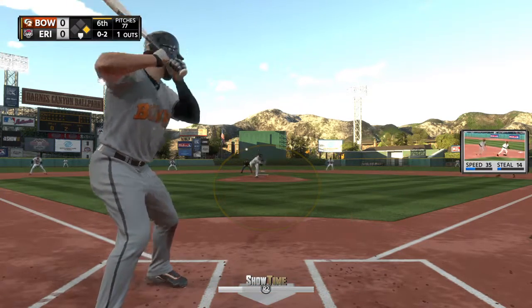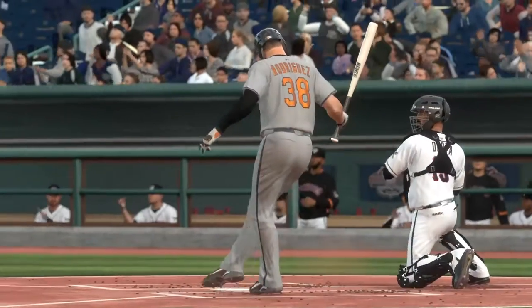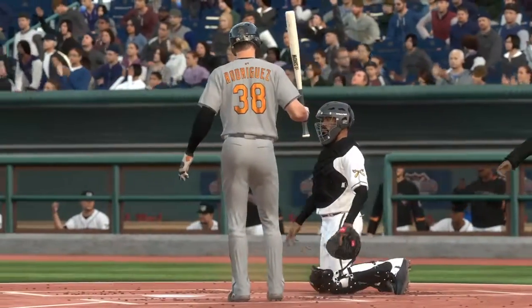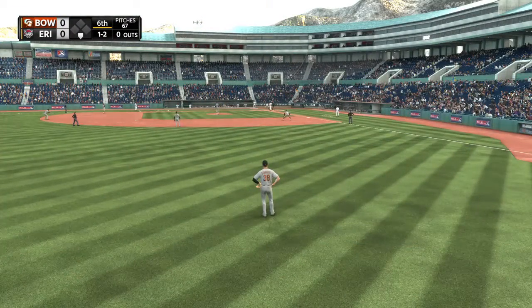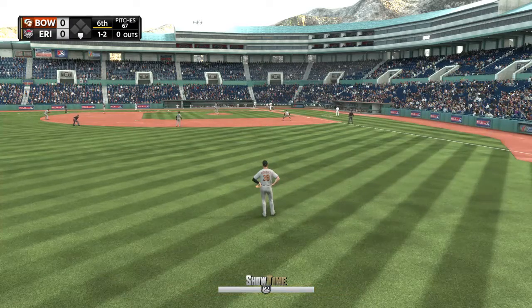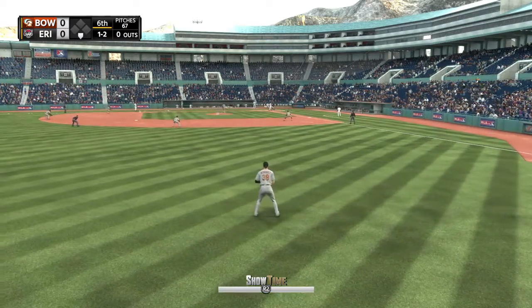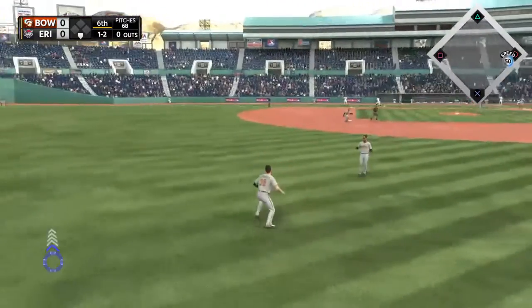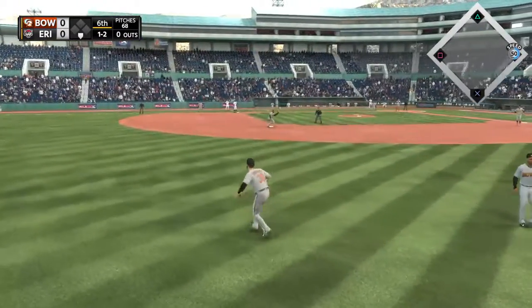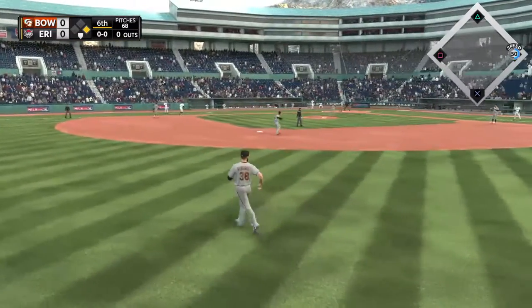Hoping to send him packing. Pitch on its way. Comes back with the cut fastball for strike 3 called, and there are 2 down. Ready once again, Cecil Lyon. He got on top of one and was a ground out victim last time. This game is rolling right along as we move into the middle innings with no scores. You'd think by now one of these two teams would be able to get some base runners on and get them in, but that hasn't been the case.